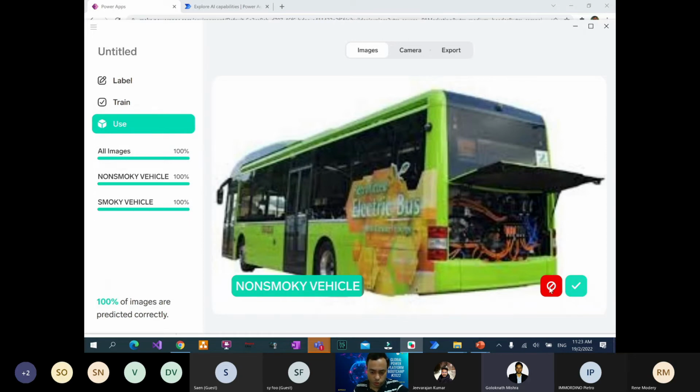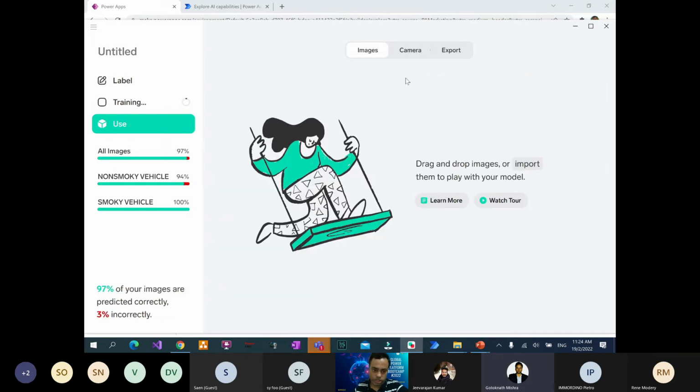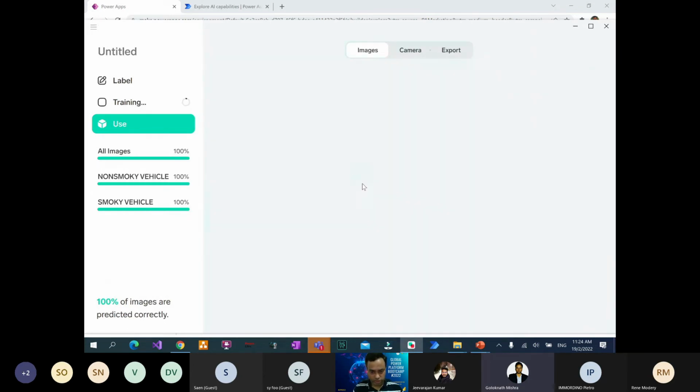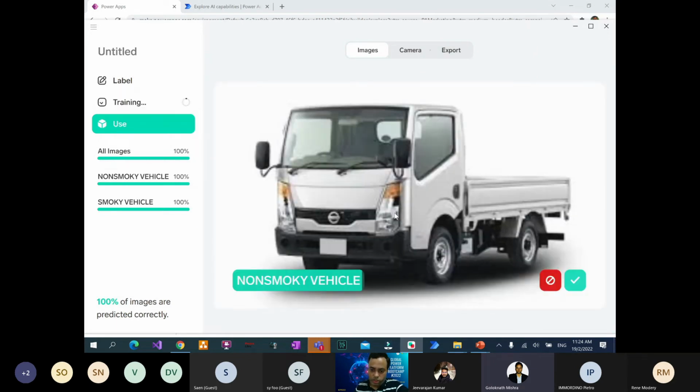If you put no, then it will get trained, as this is not the correct identification. Here it is correct, so I confirmed it and it added that also. You see it is getting trained again, so when you test, it also gets trained. Again I selected, and it shows non-smoky vehicle. Correct.